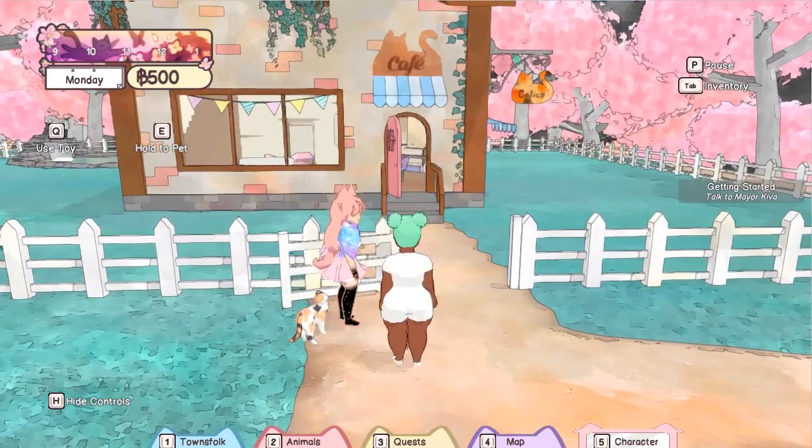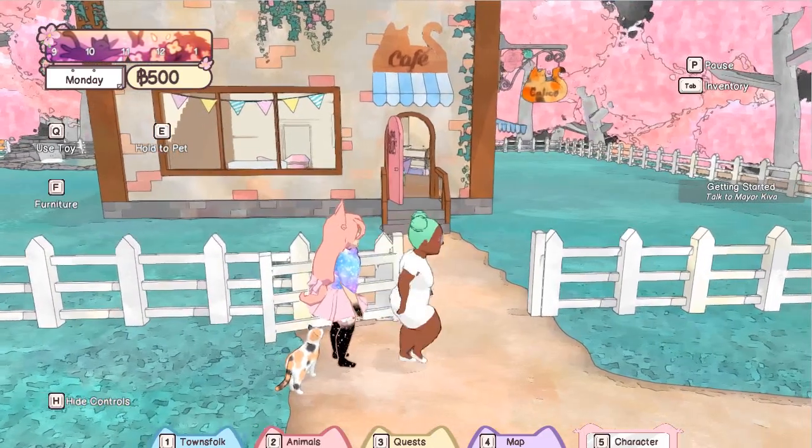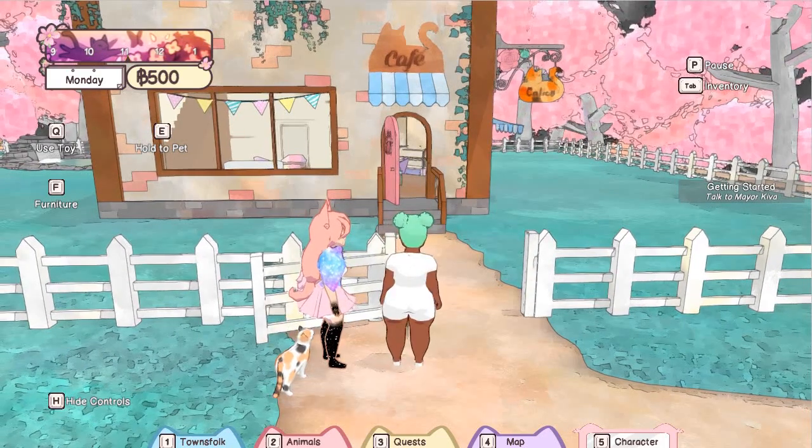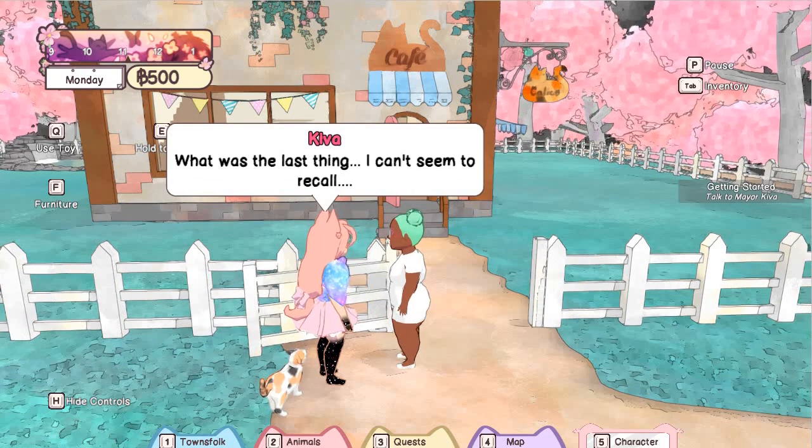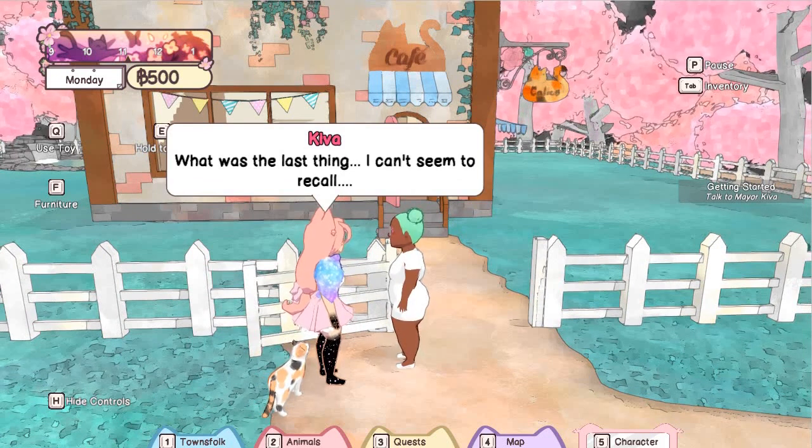Let's talk to Mayor Kiva again, and this time I will remember to use my voice. Oh, put Calico too close to her.